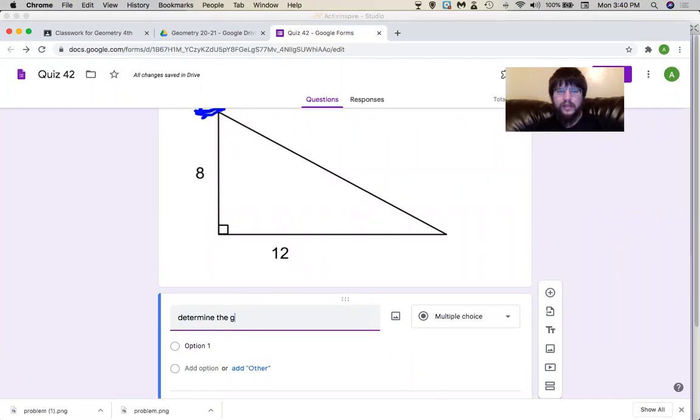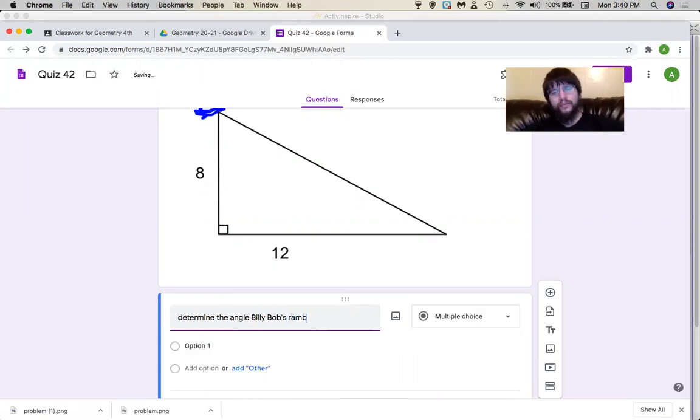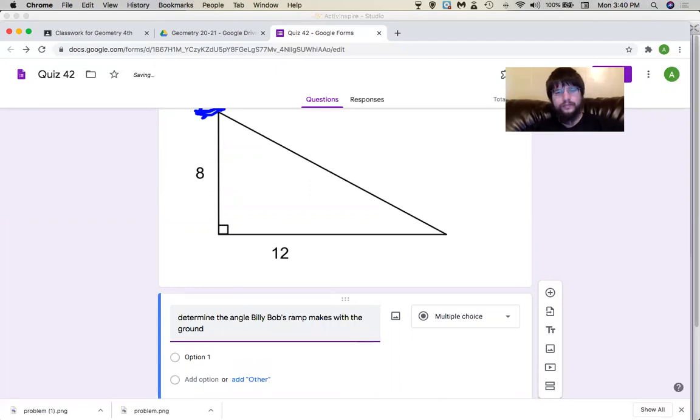Determine the angle Javier's, well, Billy Bob this time, ramp makes with the ground. And, you know, we have different choices.